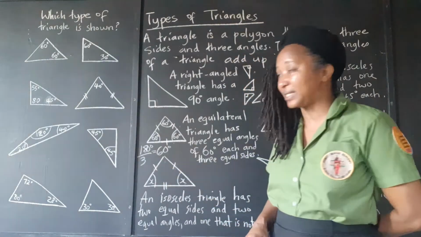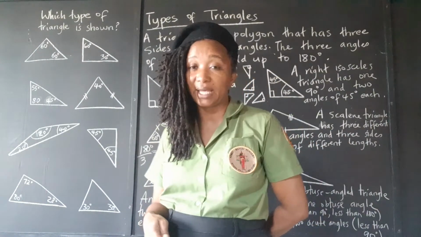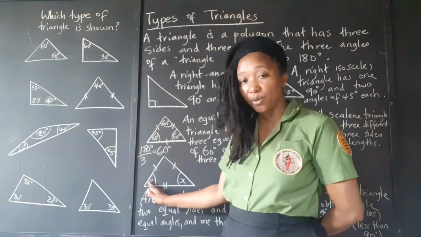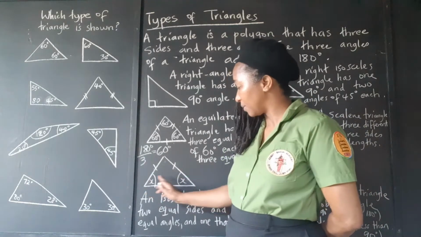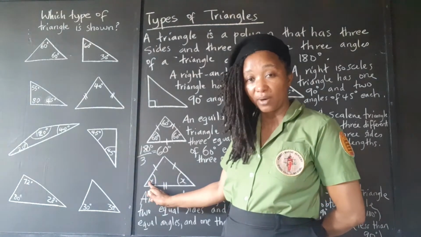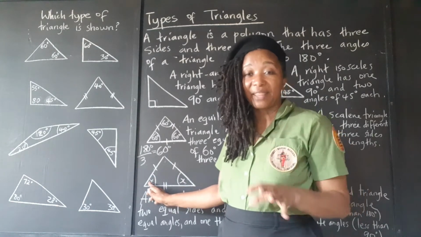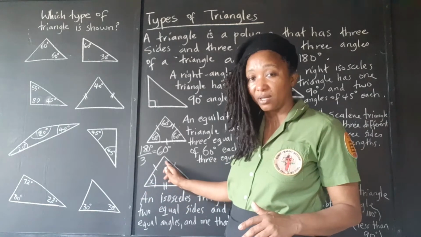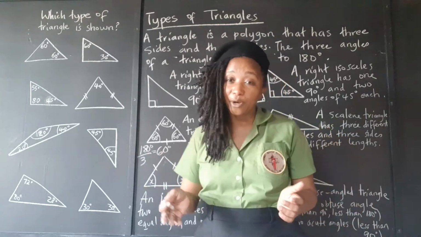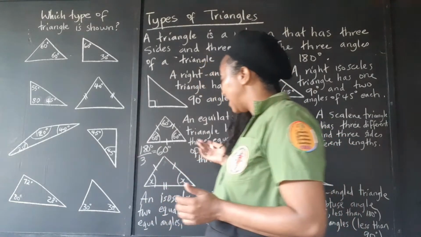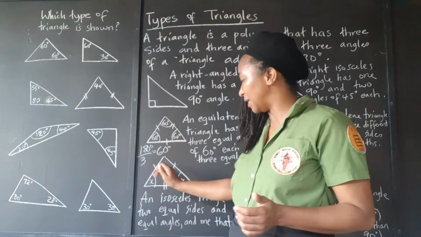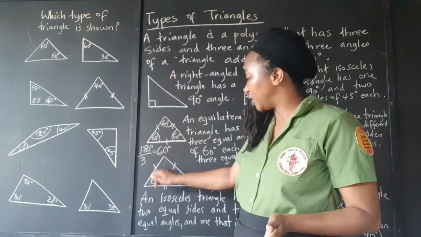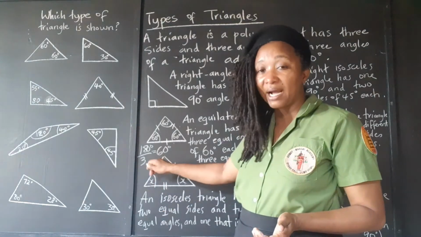Since all the angles must add to 180, if you know this angle, you automatically know that one, they're the same. So you would just add them up, take that from 180, and you will get the missing one, because they must all add up to 180, right? So the isosceles triangle has 2 equal sides and 2 angles that are equal, and 1 side that's not equal, which is opposite to the angle that is not equal.